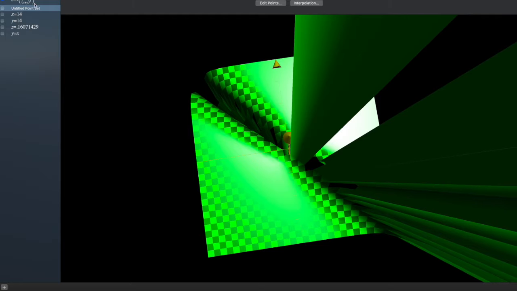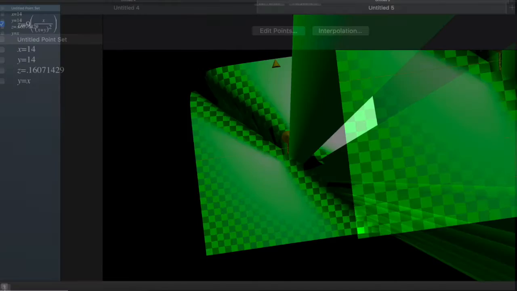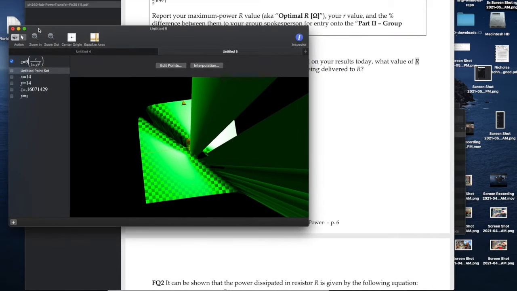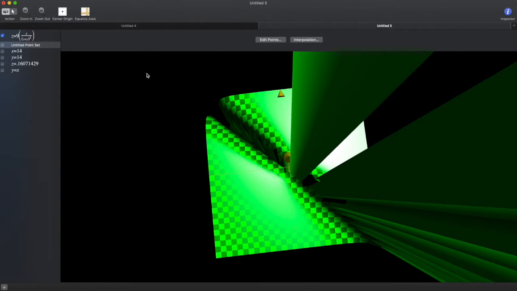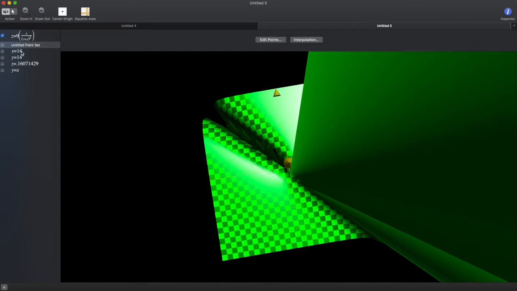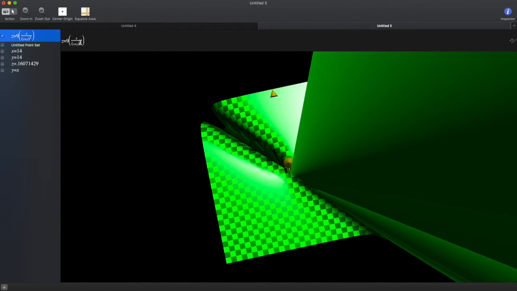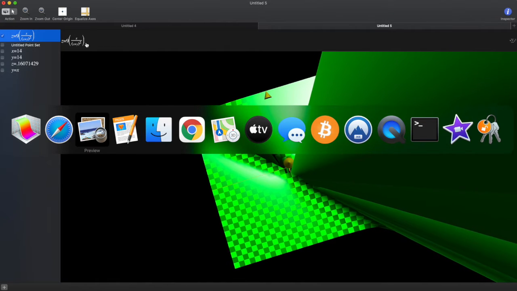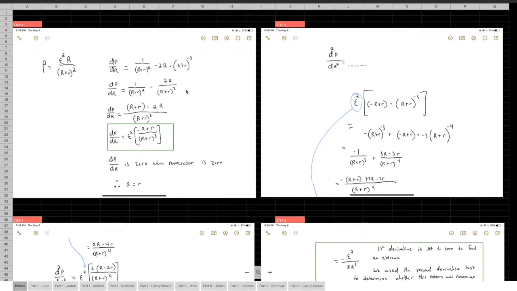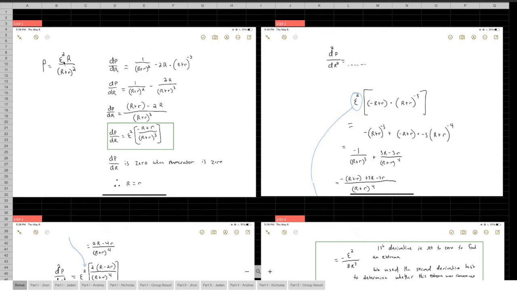So right here we have a function that you can see, which is, let me adjust my window size here. We have z is equal to 9 times x over x plus y squared, and those values map directly to this power function that we have here. The value for E that we put in was the 3 volts from the experiment squared. We get 9. I use capital R to be mapped to x and lowercase r to be mapped to y.